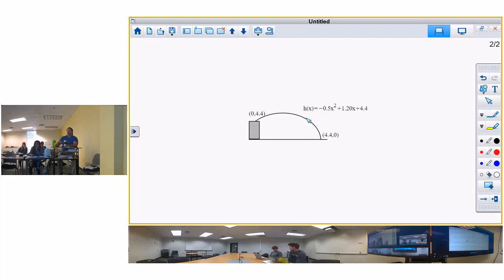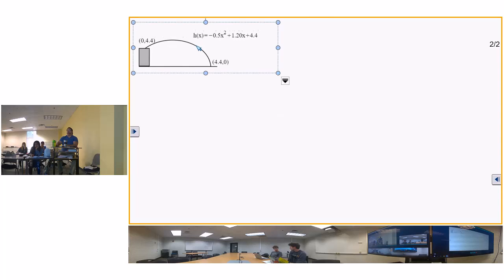All right, here we go. So take that. I want you to find the vertex and the x-intercepts. That's already going to give you the x-intercepts, but that's okay. I want you to find it.